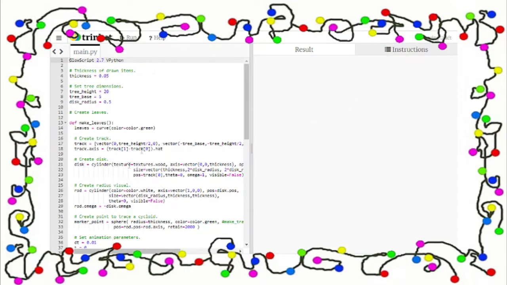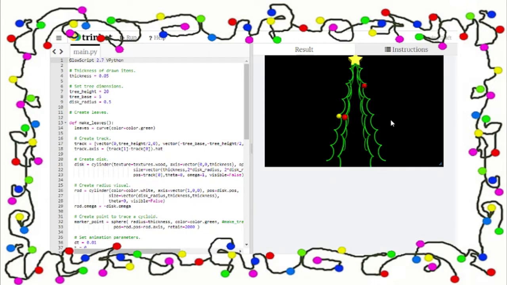And so I wrote up a little code that we'll walk through in just a second, but I want to show you what the final result looks like. When you run this thing, it makes for you a Christmas tree made out of cycloids. So you can see on the side here, to make the leaves, we've got a cycloid pattern going on. So it's a wheel rolling along a track here, and you're just tracing out a single point along there. So that gives you the cusps that represent the points of the branches, and then the curvy parts are the nice little space in between the branches.